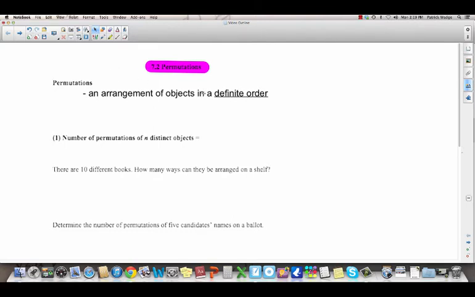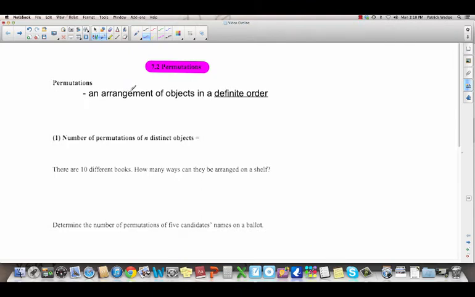For example, when you're unlocking the lock that keeps your stuff secure in your locker, you have to go to each number in a definite order, right? Otherwise it doesn't work. We use the word combination, unfortunately. We call it a combination lock, but really your lock is actually a permutation lock. It should be called a permutation lock mathematically because order matters.